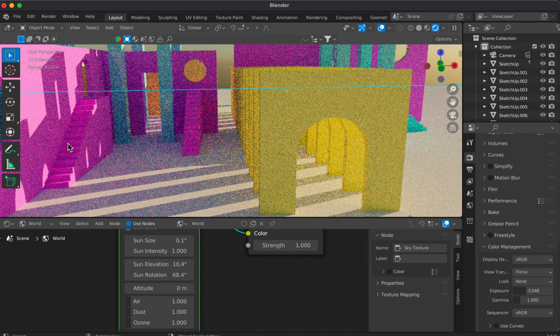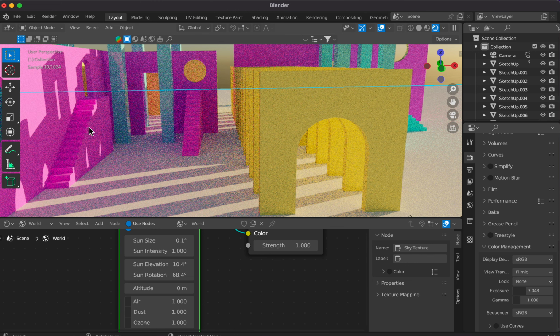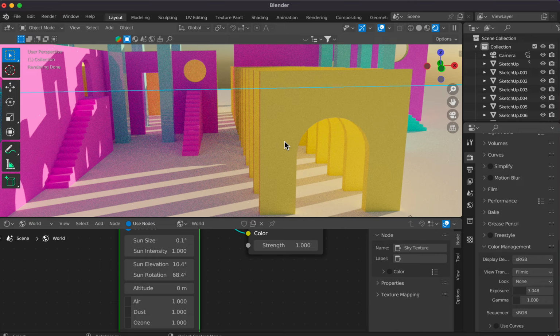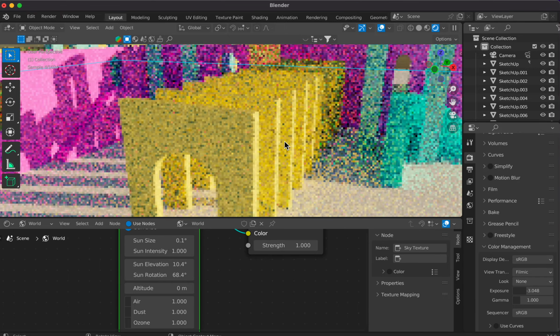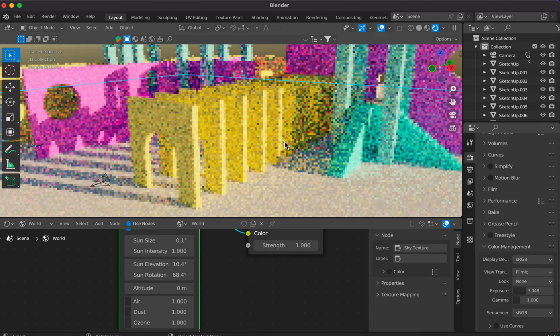So you can see these interesting shapes. Little highlight on the top of the stairs here draws your eye to the stairs. So that's all cool. And then we can see through here, we're getting some interesting light bouncing off as well. So that's all good. I think that we're pretty much set up for doing a render in our scene.